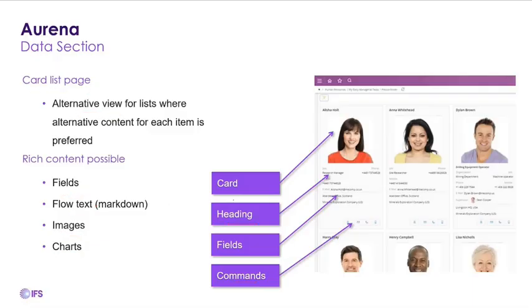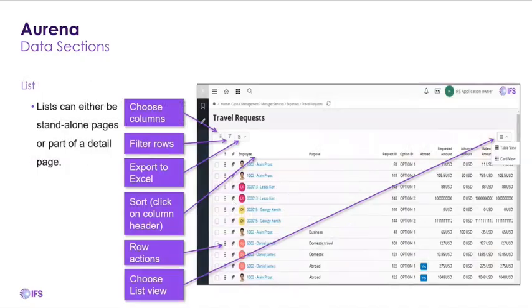Then we can have a list. Now you already worked with a list. So there we can have the columns, and in the columns we can have the data. So if we want, we can actually convert the table view into a card view. That's also possible. So I'll show you how to do that.